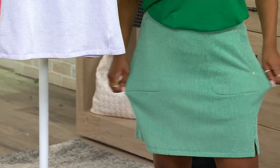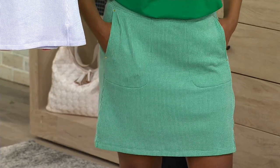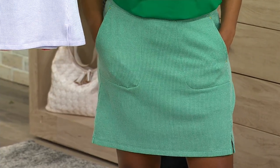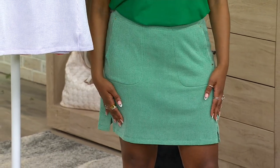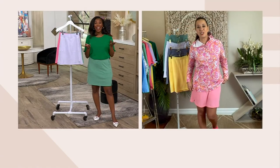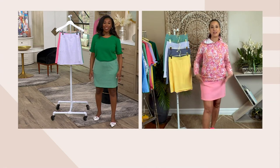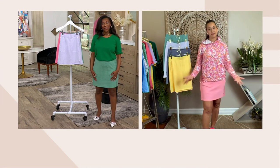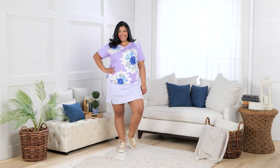Another thing I love is that our seam is pushed forward in these skorts so that the pockets are on-seam, but you're not getting that bulk in the hip — which none of us want after that extra dessert or on vacation when we're indulging in the buffet. We want something that slims us, that makes us feel good and look good. This is it. It's just really streamlined — the design is really, really thoughtful. And that's why it's a really smart buy because it's a big deal.